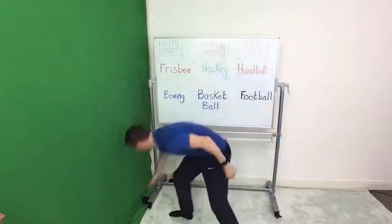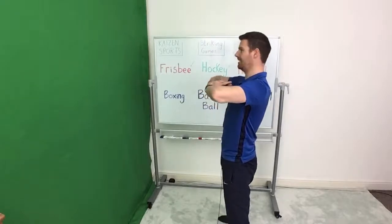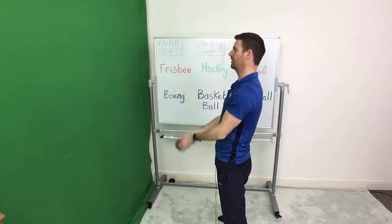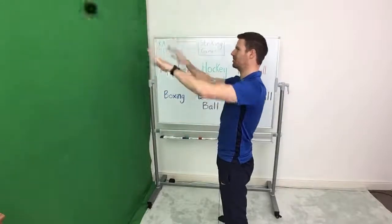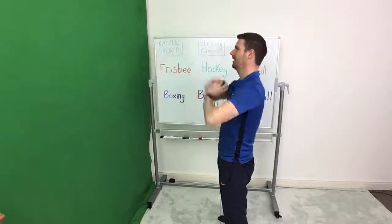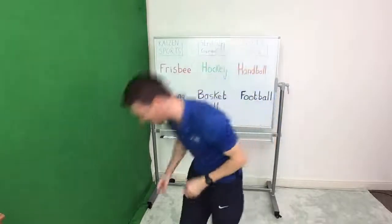Personally, I prefer the chest pass. So I'm going to stand pretty close to the wall, fingers pointing to me, and then I'm going to push the ball out. Again, hopefully we should have practiced some of these skills in other weeks. And that gives us now a firm foundation to start building and making it a little bit more sport specific.